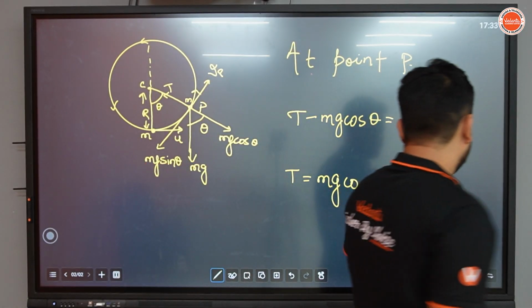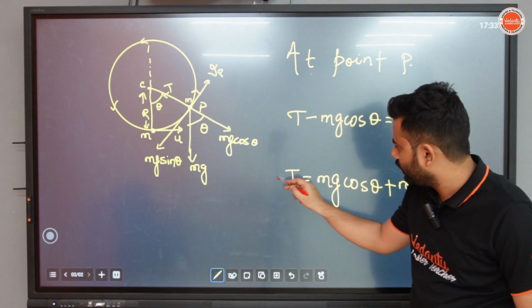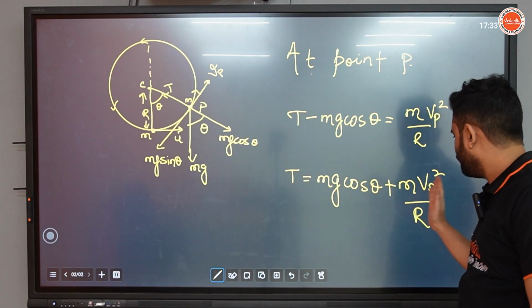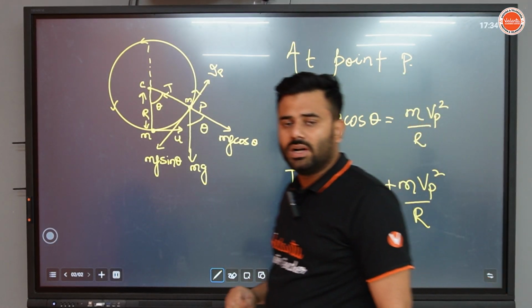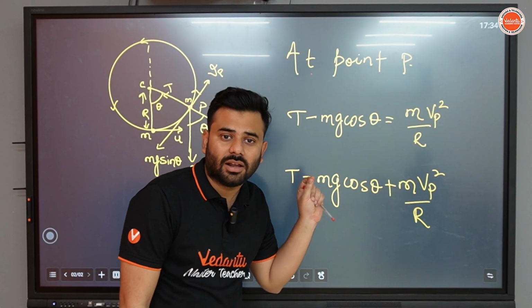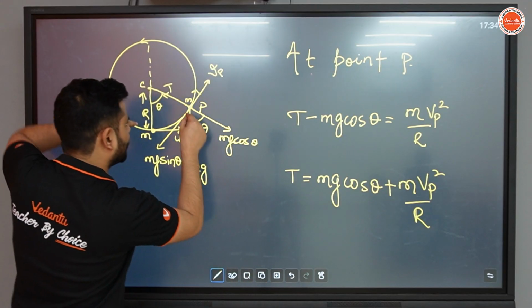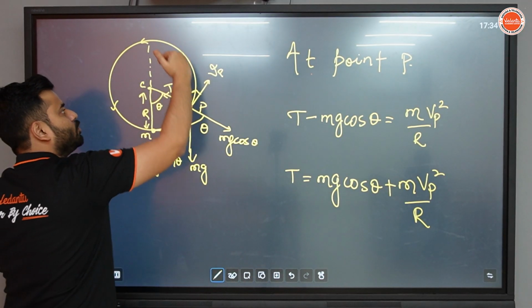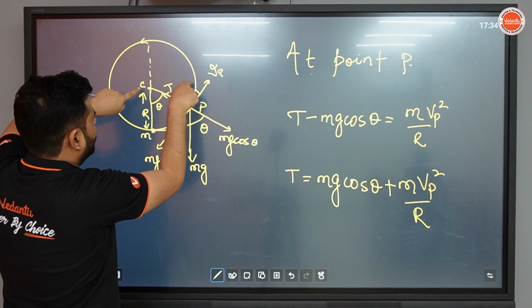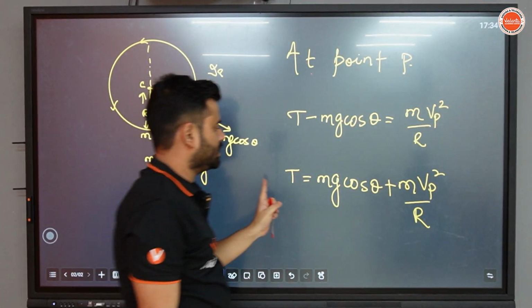Now, our work has not been completed till now. Look carefully at the tension. Sir, tension is mg cos theta plus mVp square by r. If I ask you, is tension variable or constant? You will say, sir, tension is variable. Sir, why is tension variable? Because it depends on theta. As the particle is moving, the angle theta will also be changing. Yes or no? When the particle is at this point, the angle will be 90. When the particle reaches the highest point, the angle will be 180, and so on. So theta is changing, tension is changing.